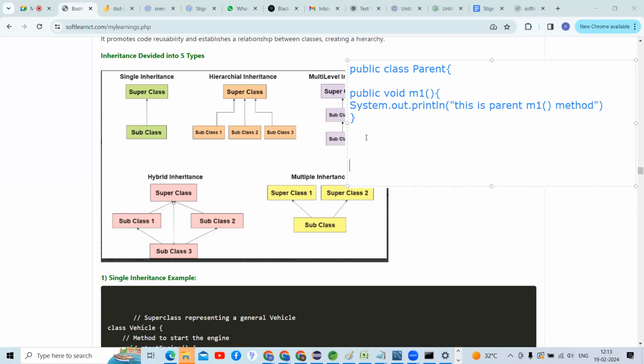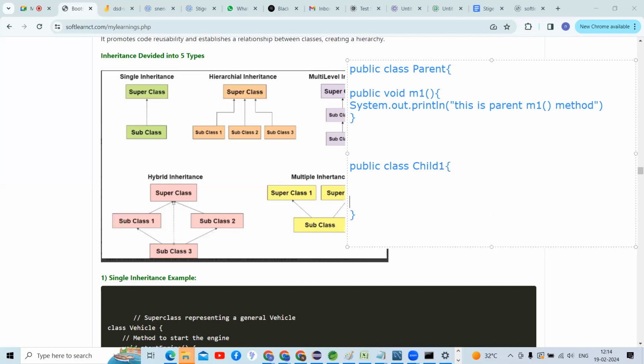So I am creating one more class, public class child1. This is one class, and as per the diagram, I am implementing the hierarchy programmatically.